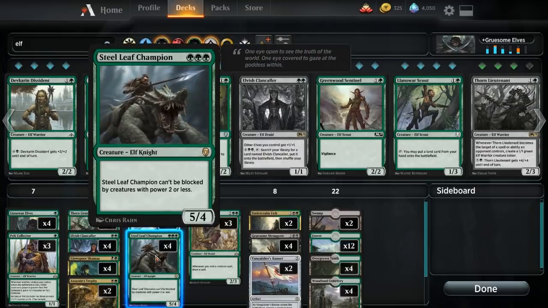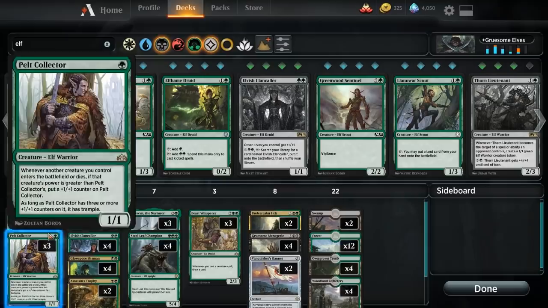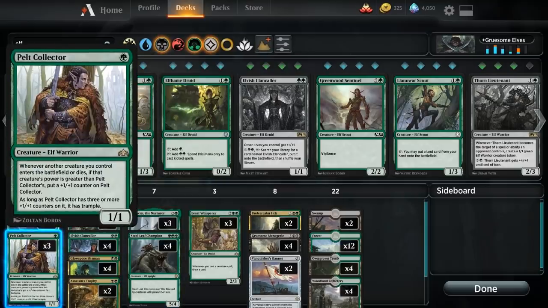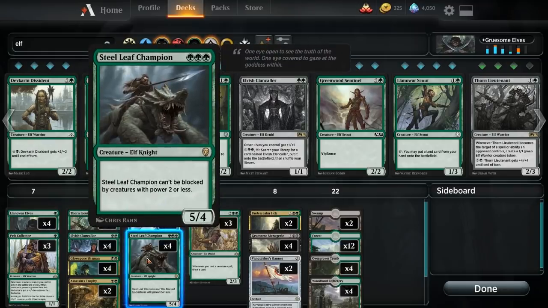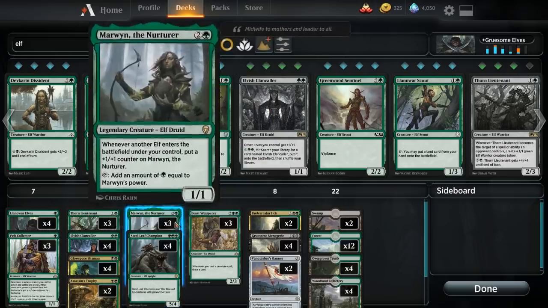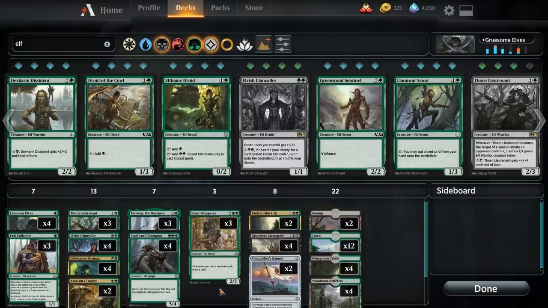I mean, if we get a Still Leaf Champion as well, Still Leaf Champion, Clancaller, and a Pelt Collector, then we're putting a counter there. He becomes a 3/3 as well, and then this is becoming a 6. There's just so much power you can get with Gruesome Menagerie. I think it's a fantastic card. It works so well in this deck, and so let's go ahead and get into the gameplay.